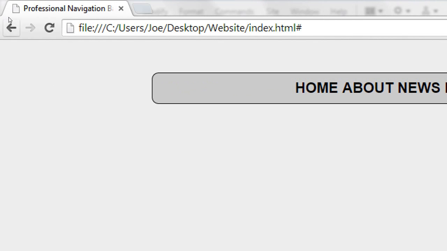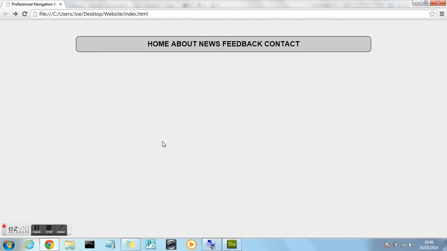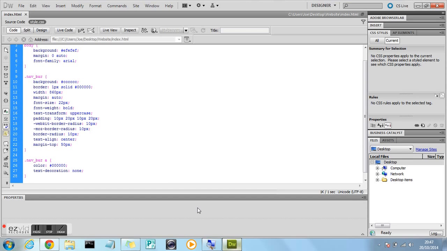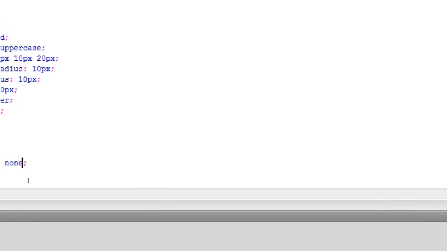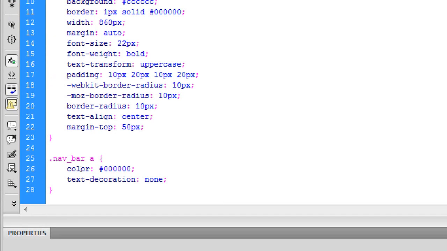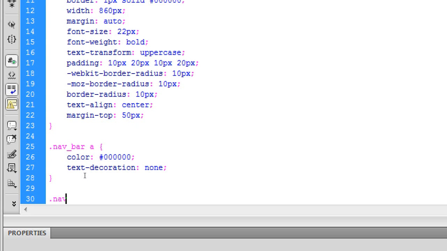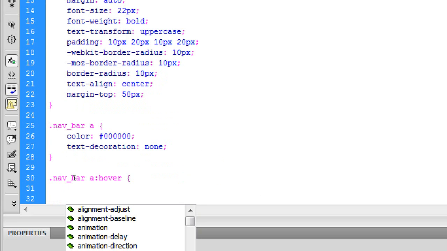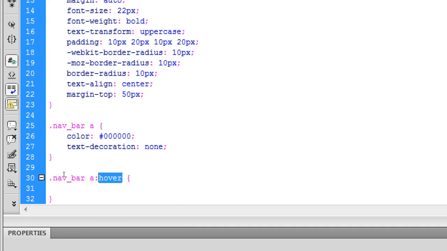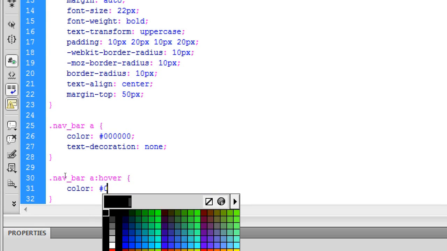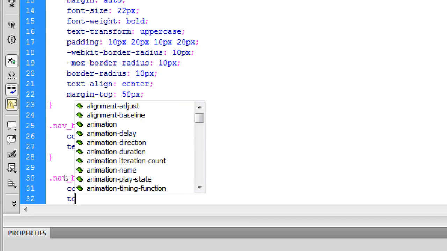But they look a bit boring, because when you hover over them, they don't change colour, they don't do anything, they're just almost like words, normal text. So what we're going to do now is create a hover state. So underneath that, we're going to create .navbar space a colon hover, open curly brace, leave a couple lines, close curly brace. Now colon hover basically means the hover state. Okay, so this is when you hover over a link. So this is like a link hover, if you like.